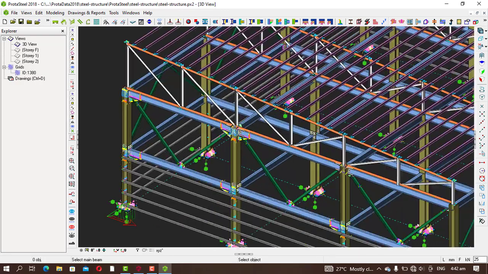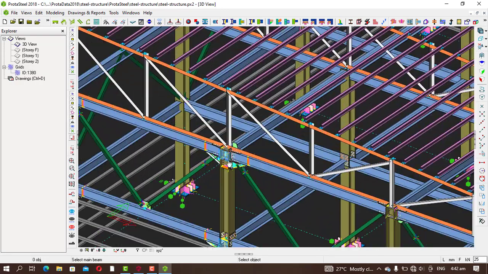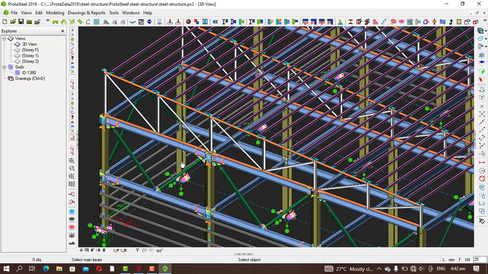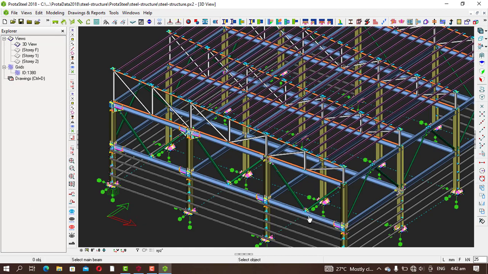Okay, well, let me show you one more thing. One more thing I want to show you is how you can have a plate. For example, let's say you are designing a steel tank. When you have a steel tank, you want to have a horizontal plate where you can place your steel tank. Okay, so you will need a plate. So to do that, let me interrupt this.